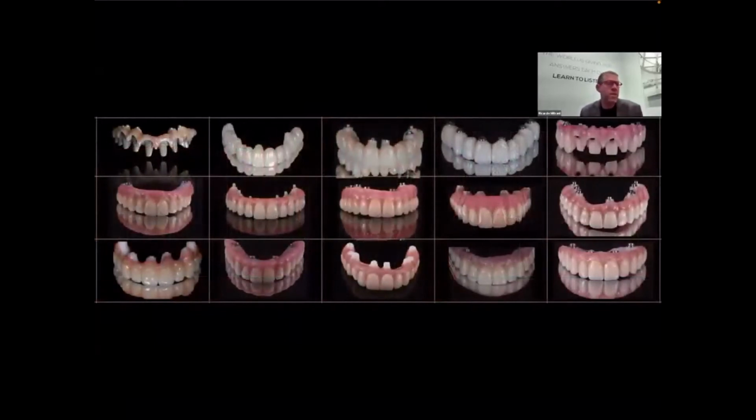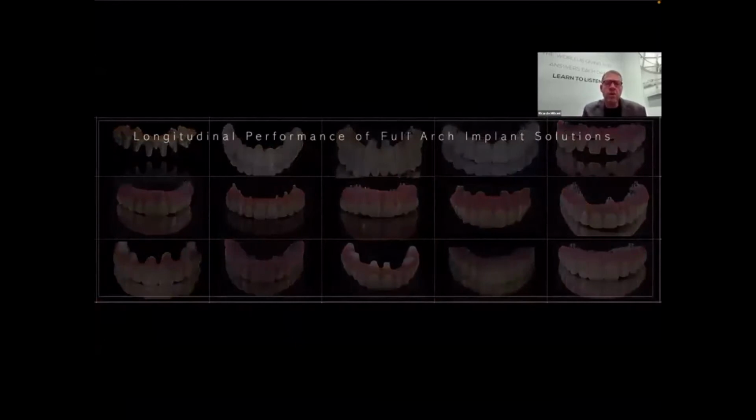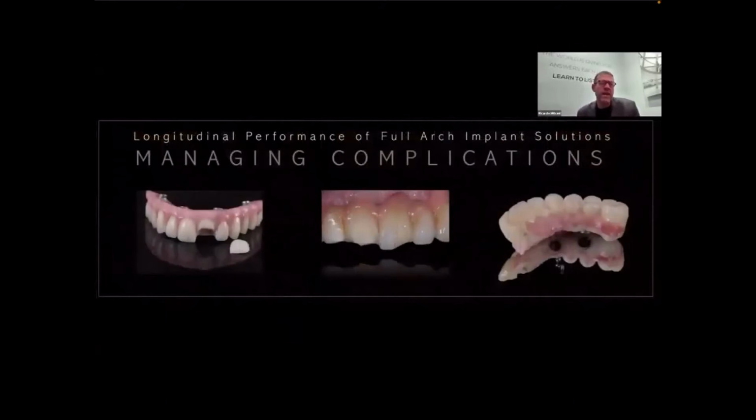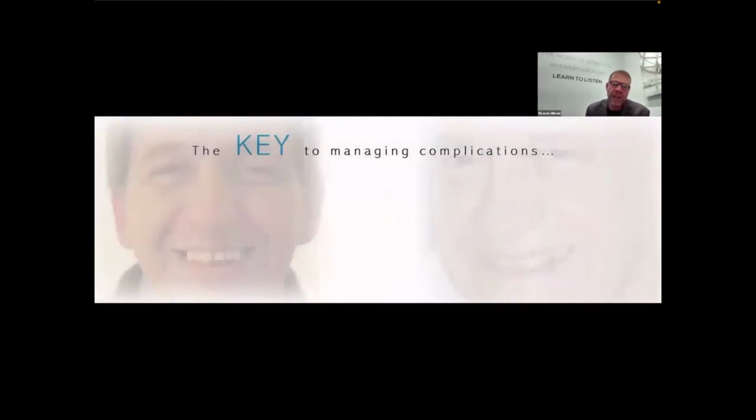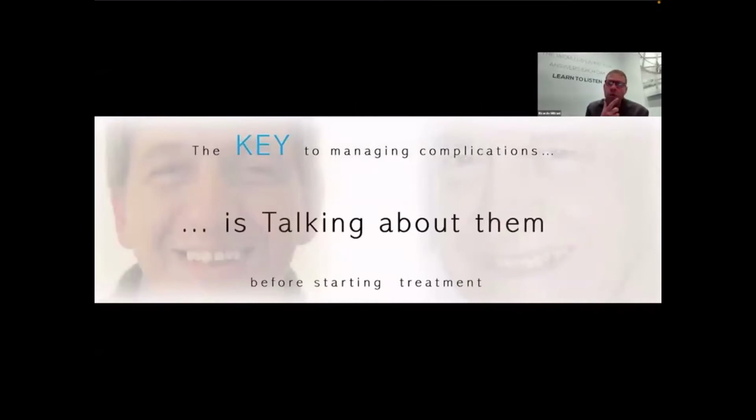And so the idea today is to revisit numerous designs, and within these designs, to share with you some of our thoughts regarding our longitudinal assessment of the performance of these different solutions. And while we do this, we want to talk about how we've managed to navigate through complications. How are we managing complications in practice? And so, for the sake of being a little bit thought-provoking here, I want to suggest that the first key to managing complications is nothing other than to talk about them, and to talk about them before we even start treatment.